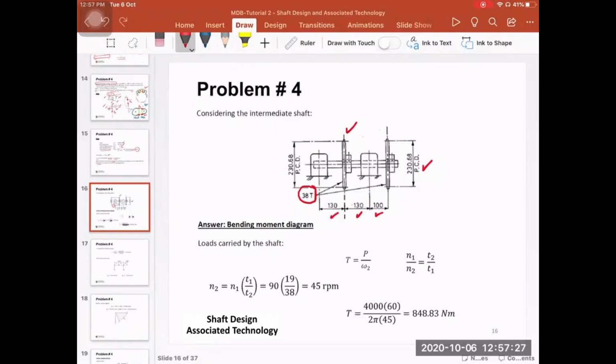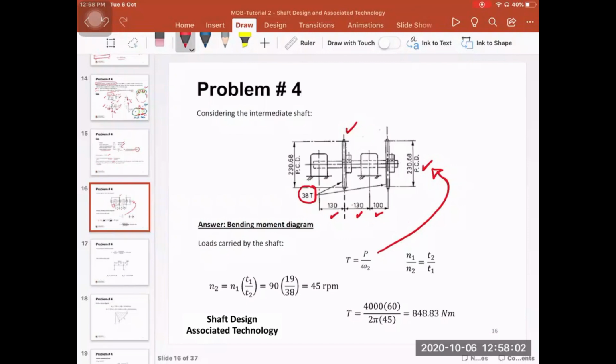So as you see here, based on the configuration, there is some sort of torque on this intermediate shaft, and also bending. So we have combined bending and torsion. So first we can try to calculate the torque. We calculate the torque for this particular shaft because the torque between this shaft and the motor shaft are different. The power is the same, but the torque is different.